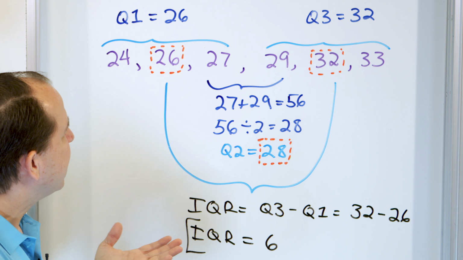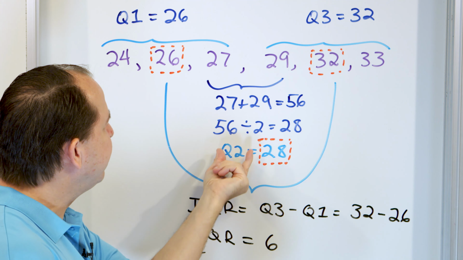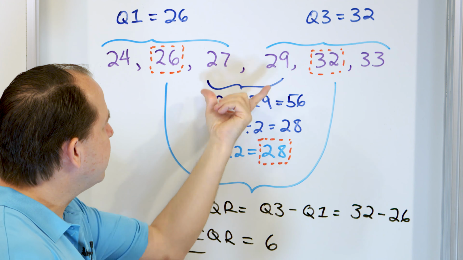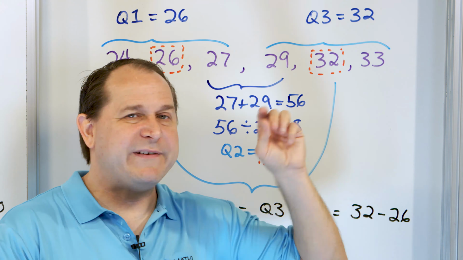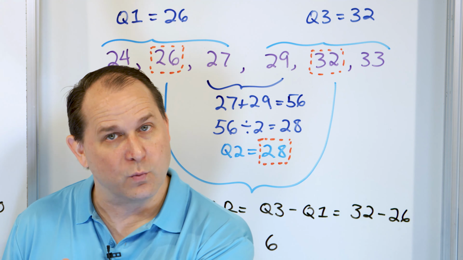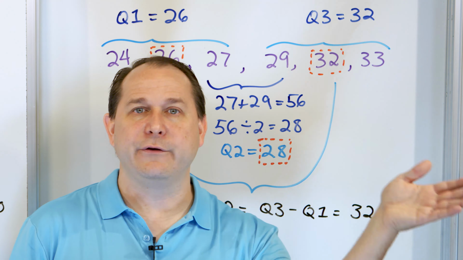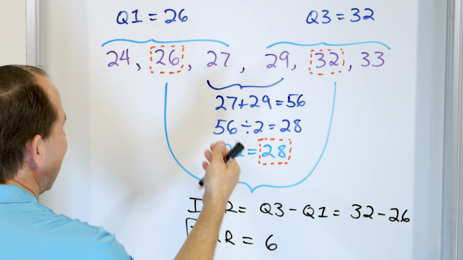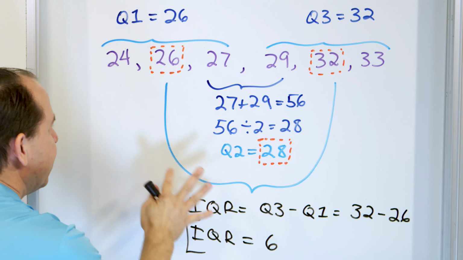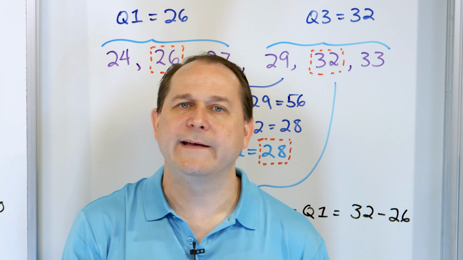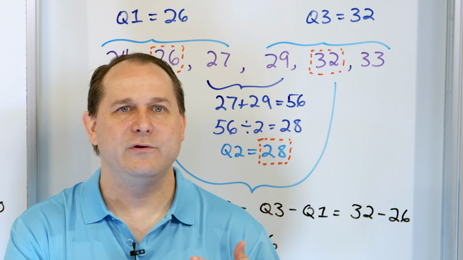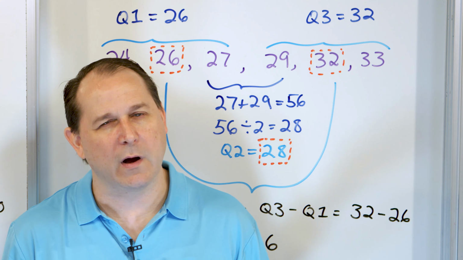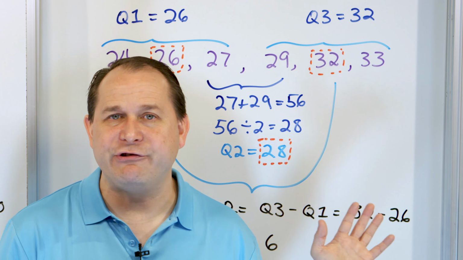Now, one thing I'll say is some students won't really try to find Q2, the median here, because they don't think it's needed because you just need Q1 and Q3. But I'm teaching you this on purpose because in very short order, we're going to do something called a box and whisker plot where we represent this data on a graph, and you're going to need to know Q1 and Q2, which is the median, and Q3 in order to draw the plot. So it's just really smarter here in the beginning to go ahead and find Q1 and Q2 and Q3 and do it in the way that I'm showing you here so that you have all the information. When we get to the next skill, you'll already know how to do it. So don't skip any steps. I mean, you can if you want, but I really like the way this is laid out. I think you should do it this way.